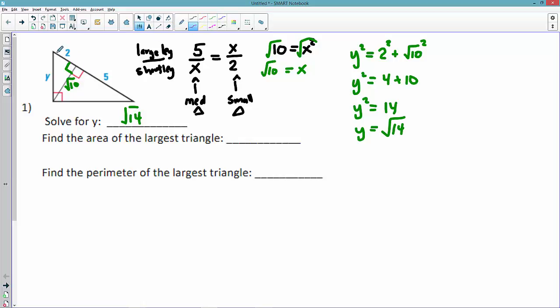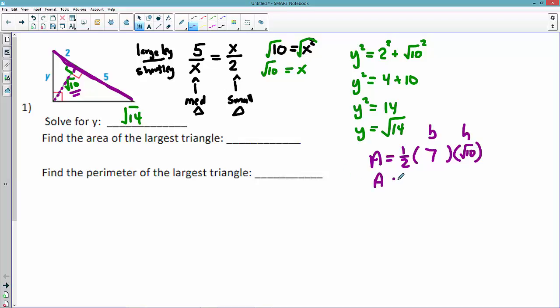So in this triangle, looking at it kind of upside down, this is the base, and this is the height. Okay, remember that the base and the height have to be perpendicular from each other. So that's an altitude drawn to this base. So the area of a triangle is 1/2 the length of the base times the height. Now the base is from here all the way across. That's 5 plus 2. A lot of people put 10 because they multiply it. It's not multiplying. You're adding 5 plus 2 for a total length of 7. And the height, of course, is this altitude, radical 10, or the length of the altitude, to be technical.